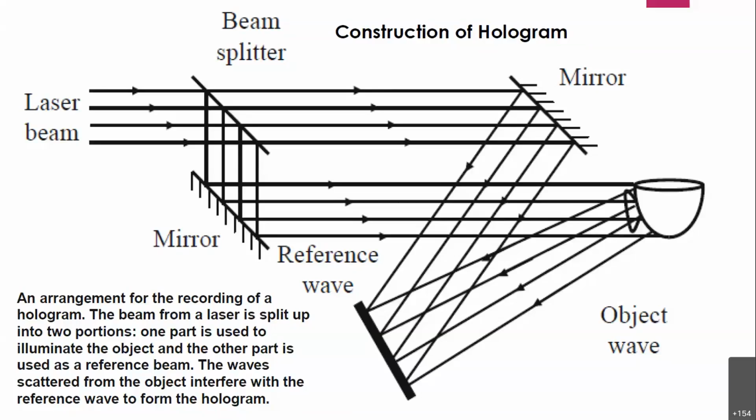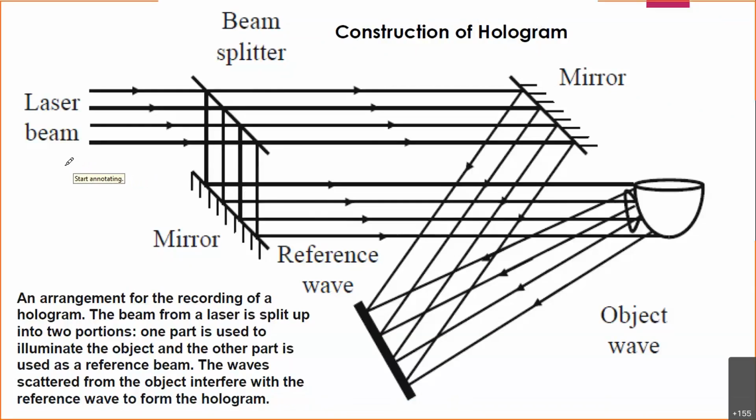Now coming to the main theory, the main part, how to construct. Actually, I told you the analogy, gave you an idea of how the process works. Now how it looks on this screen. So here you see this is the laser beam. Laser light source or ordinary light source also you can use, but there is a difference you can get in the result. If you use a laser beam, then you see good clarity in your 3D image, but if you use ordinary light, the clarity may not be there up to that much.